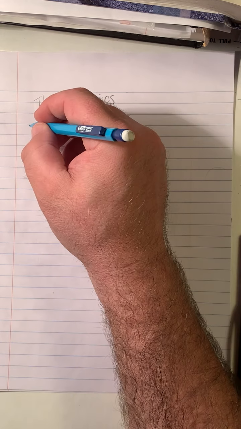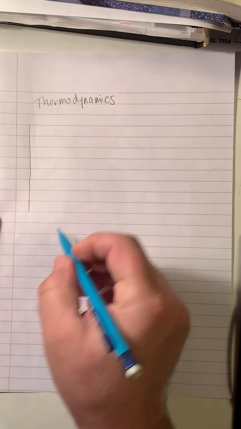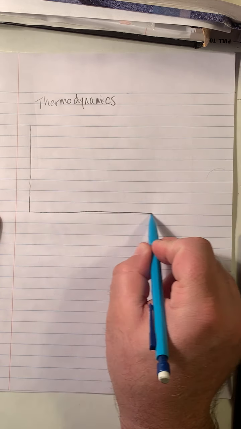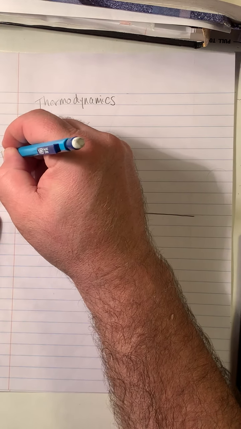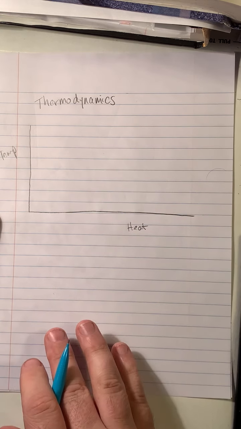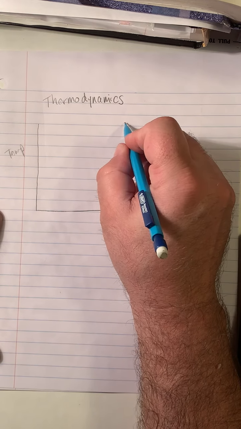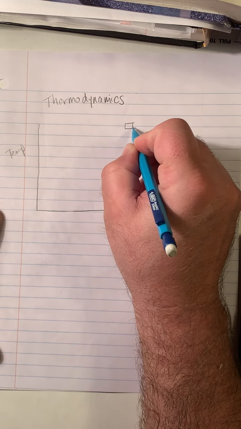Okay, here we go with the second part of thermodynamics. So if you were on for the Zoom episode there, I did tell you what the graph should have looked like. And the graph of what I was talking about was a graph of temperature versus heat of the ice cube.